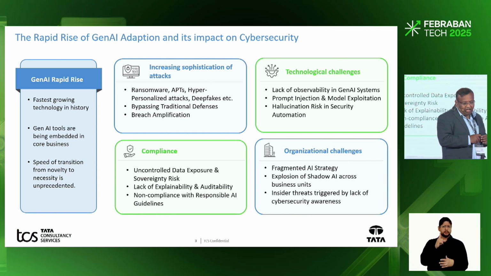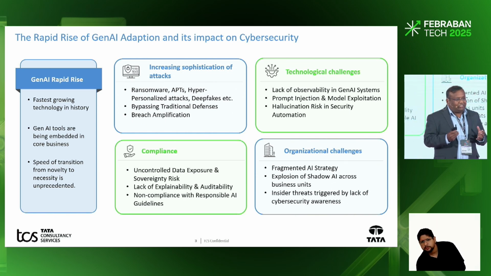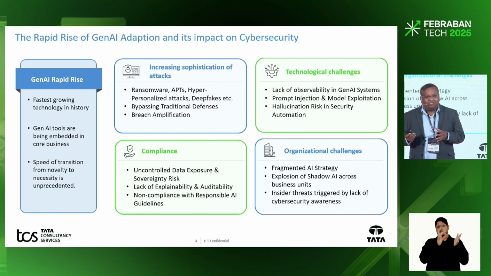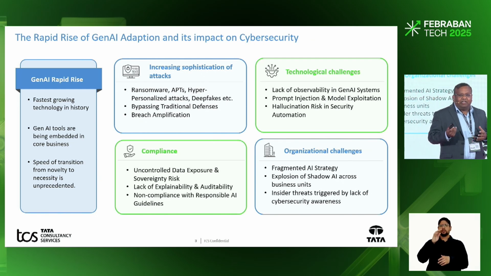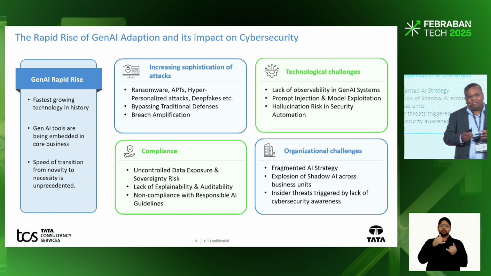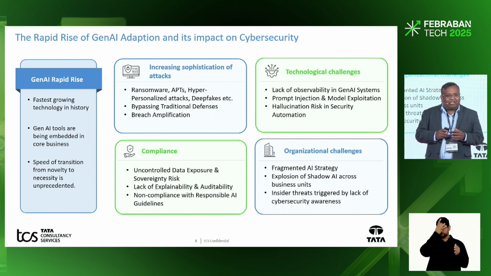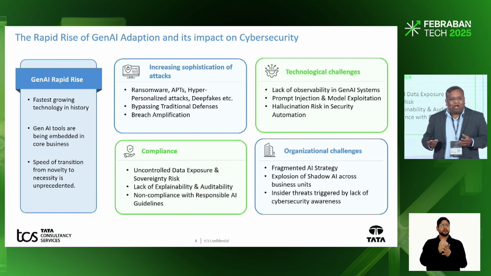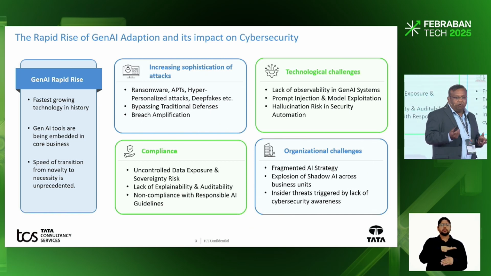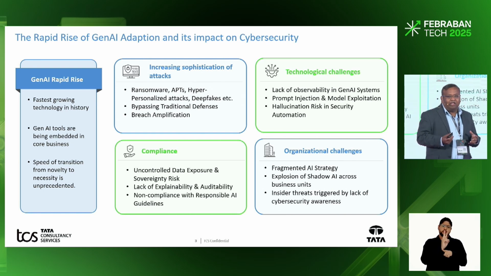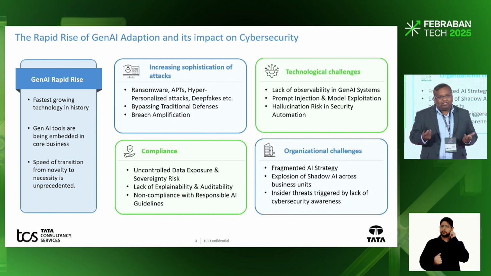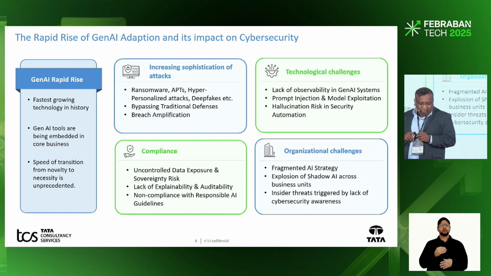And in an organizational world, if you look at the challenges, you have the explosion of shadow AI. We have seen a lot of business lines consume Gen AI LLMs, but your security teams are not aware of it. That can be a common practice within an organization. How do you protect it? How do you monitor your networks using tools within your already deployed stack? That is a critical function you have to look at. That is a critical challenge all organizations are trying to mitigate, right?